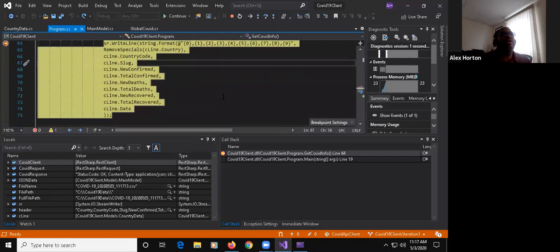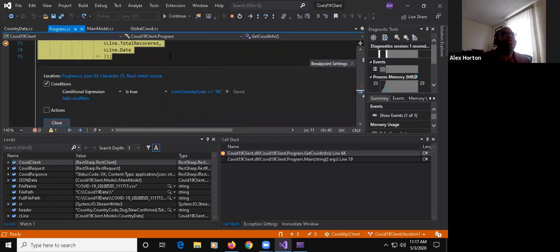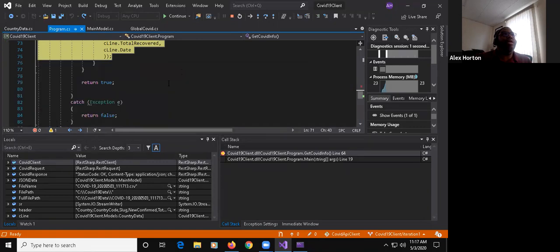If I hover over this country code, there's my RE. If I hover over the slug, this is what we're looking to get rid of, this byte right here. I can do this one or two ways.